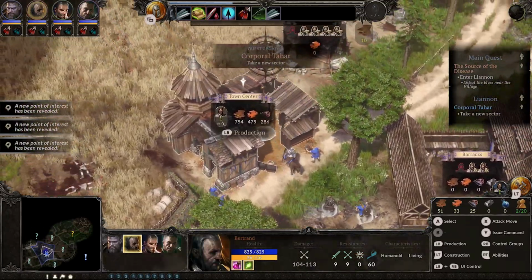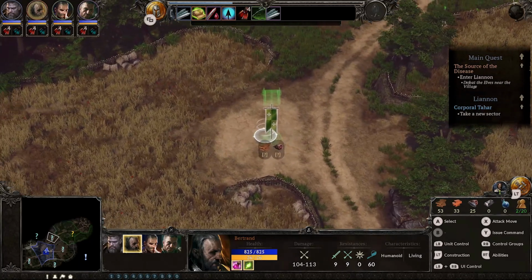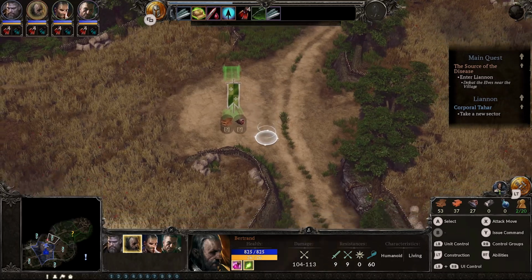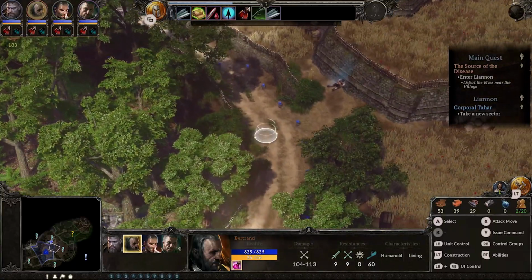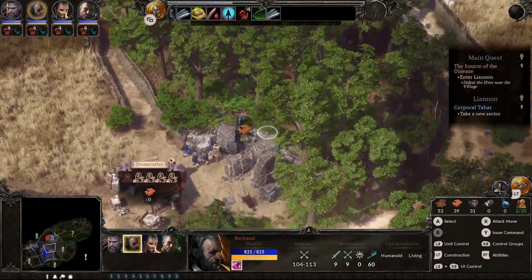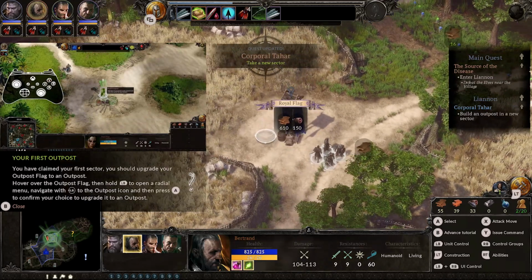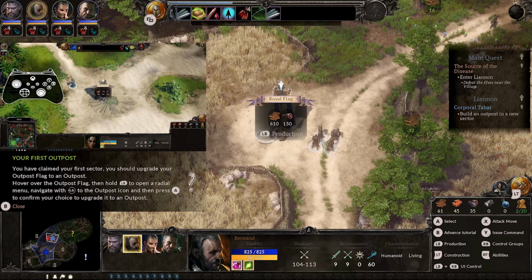Makes sense. Establish some outposts. Okay, maybe that is for line of sight purposes, perhaps? We'll go ahead and head over here. Let me see. Well, how do you actually... Expansion is the key to victory. Expansion's the key to victory. You heard it here first, folks. There's also these pylons around, all over the place. I don't know what those mean. I don't know if that means kind of like what the boundaries of my base are, more or less. I construct a new outpost and claim the sector. Okay, so that's literally all you do. Once you have claimed your first sector, you should upgrade your outpost flag to an outpost. Left bumper.